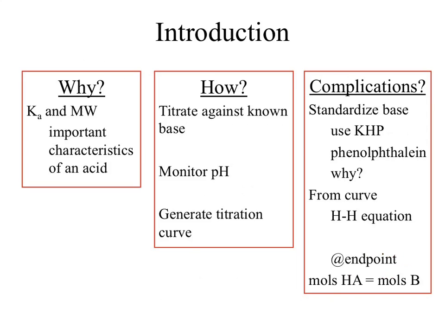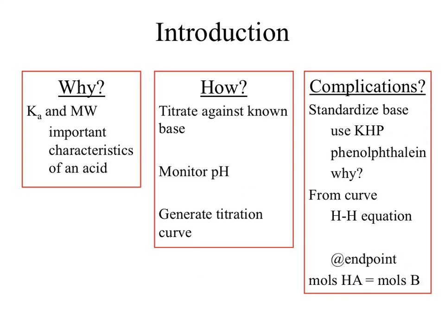Which could do a couple things. One, it could allow us to identify what that acid is if we know what it's supposed to be or have options of what it could be. Or we could just be adding to the general body of knowledge for that particular acid. They are important physical characteristics of a compound, so they can be helpful to report and put out for the rest of the world to then use. Okay? As far as how we're going to do this, we're going to titrate against a known base. Okay, why do we pick a base? Because it reacts with an acid.